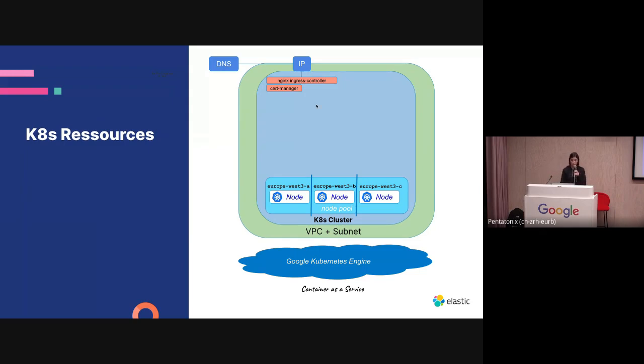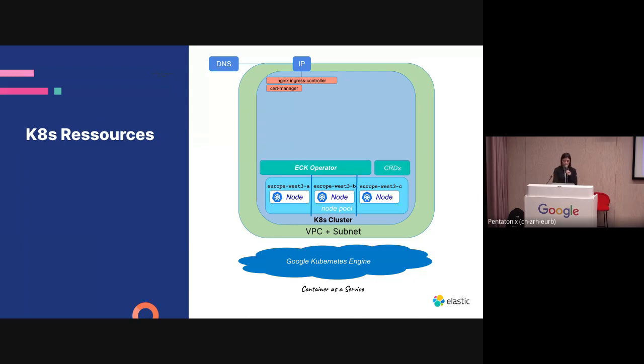I come from the PKI world, so when I have a demo I like to have trusted certificates when you access it over the browser. So for Kubernetes, I like to use Let's Encrypt and cert-manager to issue certificates. You can use the ingress controller of GKE, as I use ingress here.